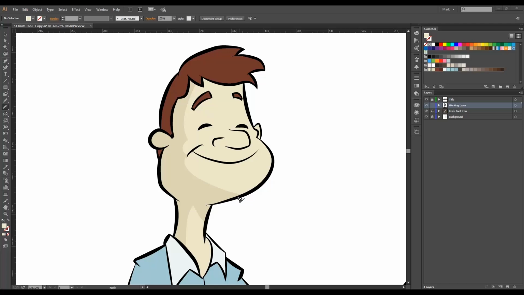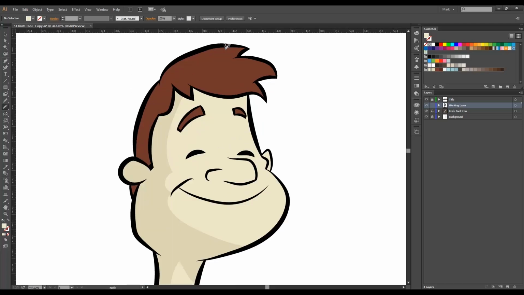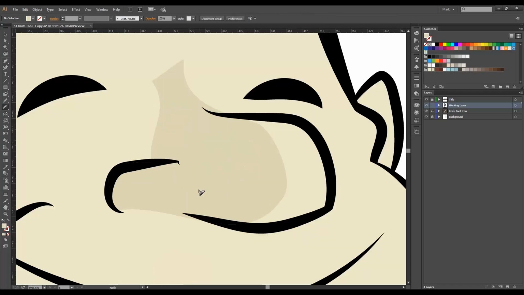Now I will fast forward this to complete the process. It's super simple. You just Control-click the part you need to add shadow to and use the knife to cut it. Just remember to start outside the selection and finish outside. Now a tricky part can be the nose. In here, I need to at least cut from outside the black outline and finish outside the black line also. And then add a little shadow to the nostril.